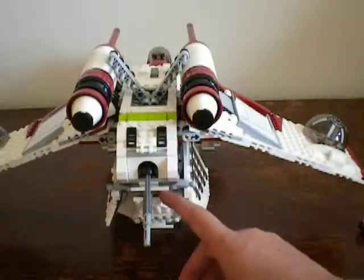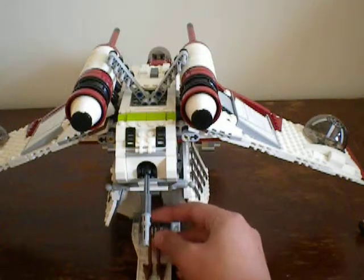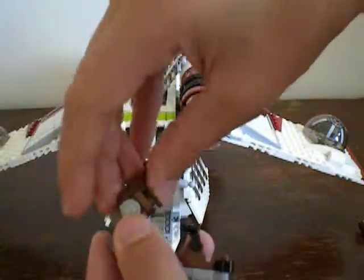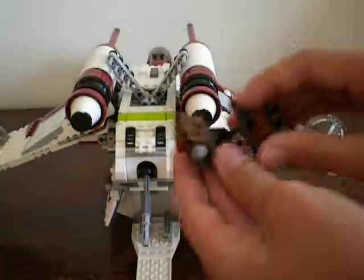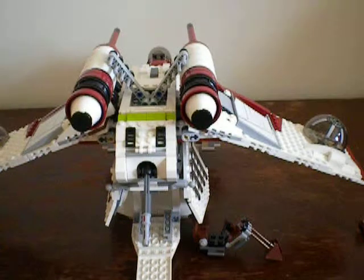And then the final feature is this rear hatch, and it just pops out, and then a speeder comes out. The speeder has a little backpack. So yeah, backpack, handles, and it's basically the same as the swoop bike you get in Droid Escape, for those of you who have that.